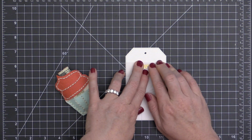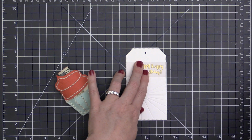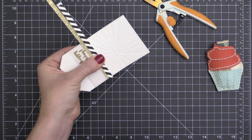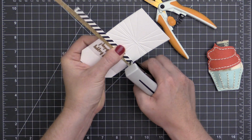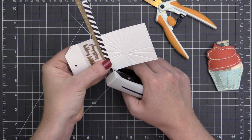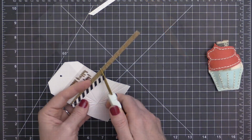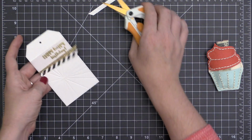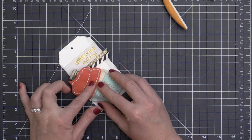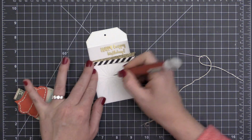I cut it down to where it would fit onto my tag, and then I hid my glue, that is the Zig 2-way glue pen, just behind that embossing there. And I placed that onto my tag, and then I'm just going to staple on a couple of little strips of pattern paper with my Tiny Attacher. Now, the staple is going to be hidden if that bothers you, but I think it's kind of a fun element to add. So you can see how this is all kind of shaping up.